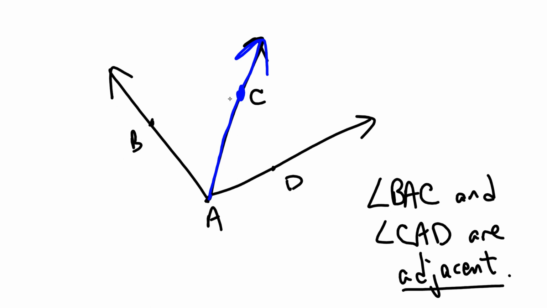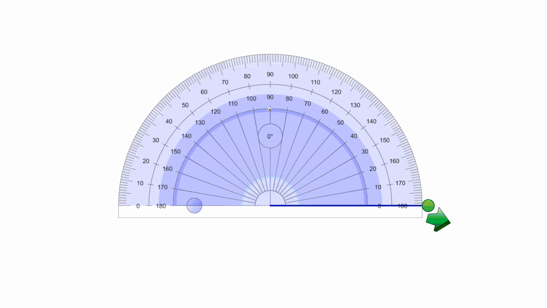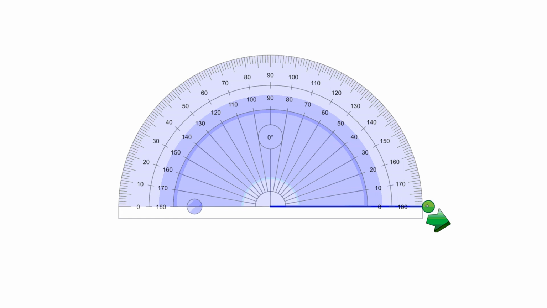Now, everybody is familiar with the idea of a protractor. Everybody has played with one of these at some point, where you have this point right here. It's where you put the vertex of your angle. So then you measure out how big the angle is. Now, of course, there are two numbers here. There's a 120 and a 60. How do you know which one to use?